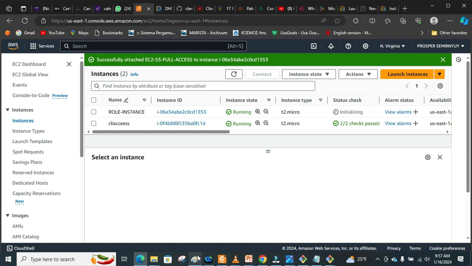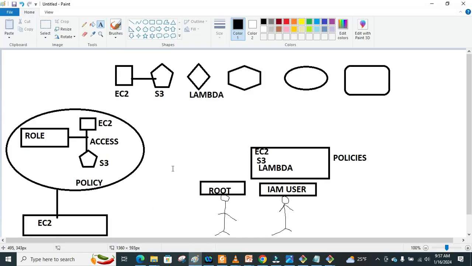The takeaway here is that they will always ask you, I repeat, they will always ask you, what is the difference between roles and policies in AWS? Policies are rights that are given to roles.